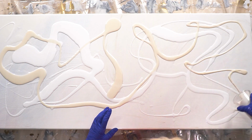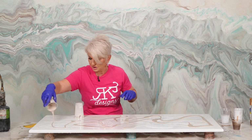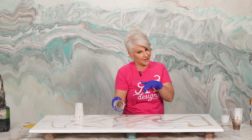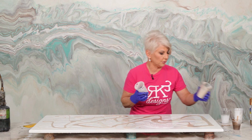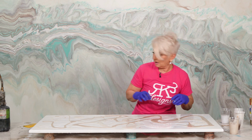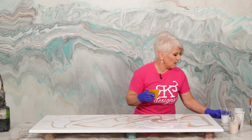Now I'm coming in with my beige luster. Now this is something you guys may want to adjust. If you don't want a dark finish, and that's kind of what I'm going for, a little bit darker, you can adjust how much or what your ratios are on these colors. If you want it to be a lighter color, stay away from the beige, but I really like that. All right, here we go.